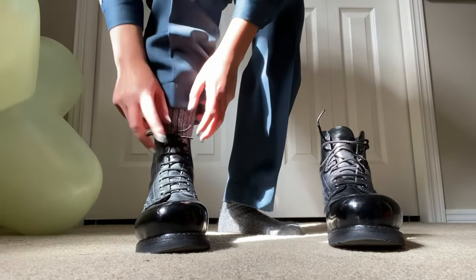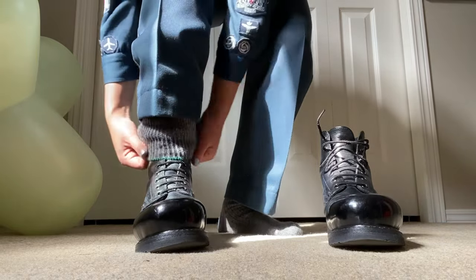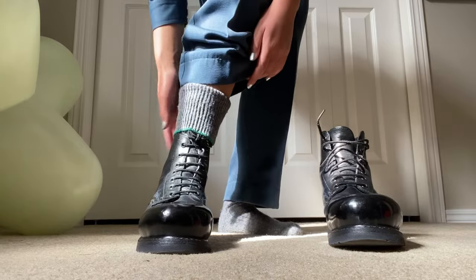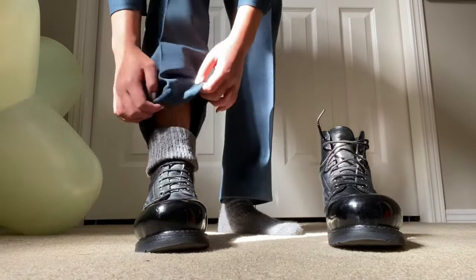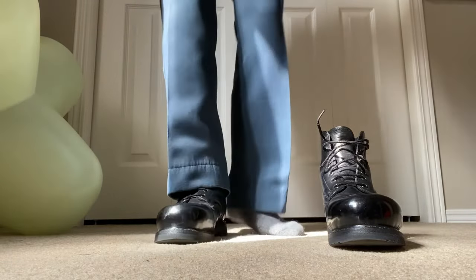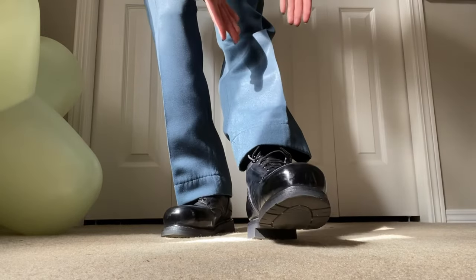What you're going to want to do is hike up your pant leg and fold it over once, pull it up a bit so that it's aligned with the edge of your boot, and then fold it over again. That way it can hide your lace and just make for a cleaner look. It's kind of rare that you'll ever see that, but it's just something nice to have. Do the same with the other boot.